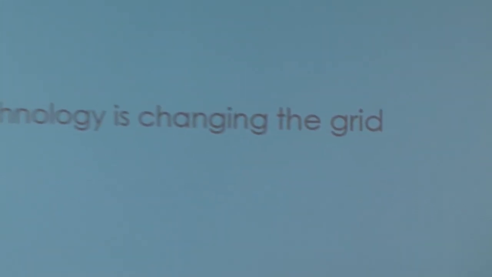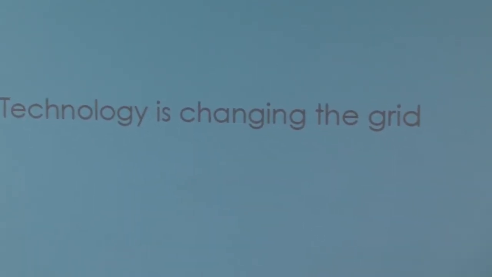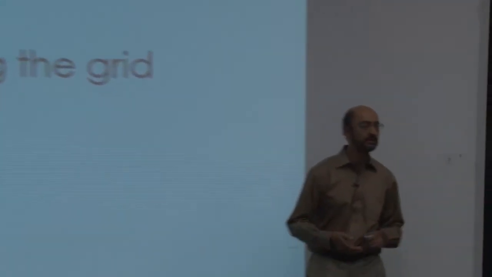So these characteristics of the grid are contributing to all sorts of problems. And the foremost among them, as I mentioned, is being the huge carbon footprint. So it's inefficient. There's a lot of carbon footprint. But there's some technologies coming down the pike, which you've probably heard about. I'm going to talk about them, which are changing the grid.